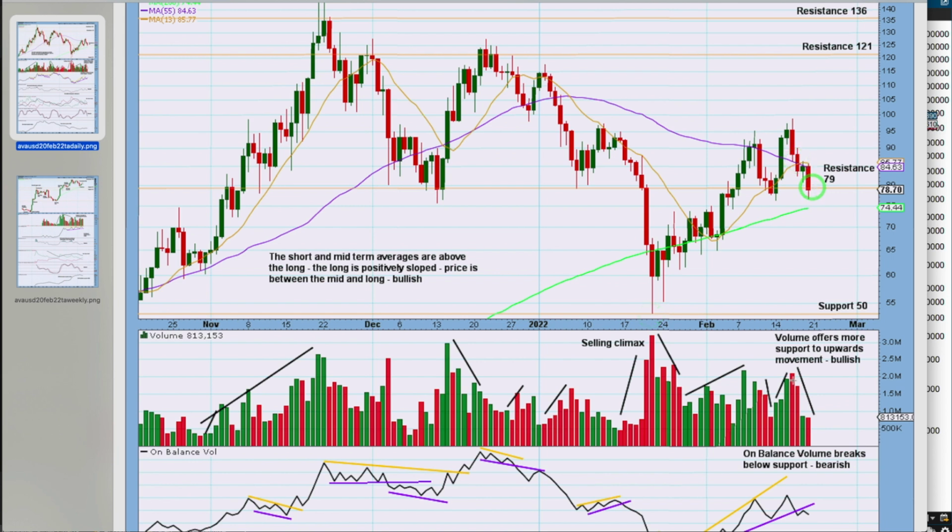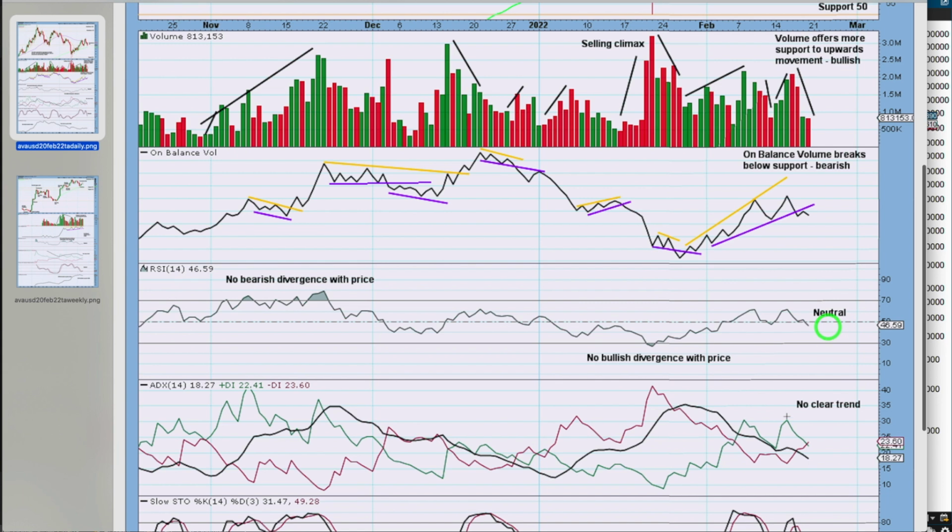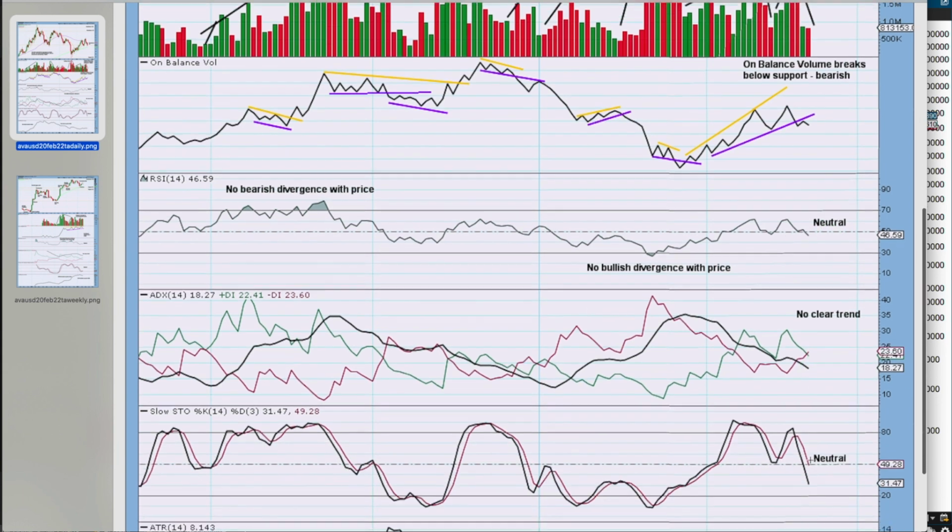Now moving lower, volume is declining as price moves lower. Volume tends to increase as price moves higher. Increase here as price moves higher. Stronger volume on the bearish candlestick pattern though, so we can have confidence in that. That also supports the Elliott wave count. There's a weak bearish signal from on-balance volume to support the Elliott wave count. RSI is in neutral and ADX indicates no clear trend.